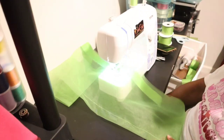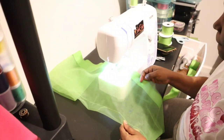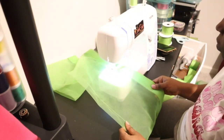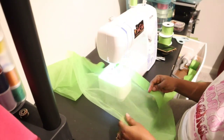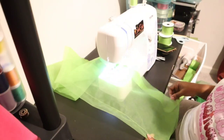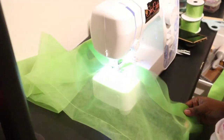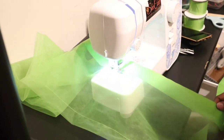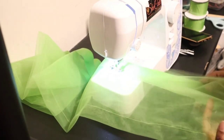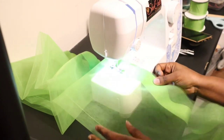You don't want it to have any wrinkles, because you don't want the tutu to end up looking wrinkled when the child puts it on. So you want it to look really, really good. You want to make sure it's flat, basically. I kind of zoomed in so you guys can really see what I'm doing. So I'm just going to let you guys watch the rest of it without talking through it.